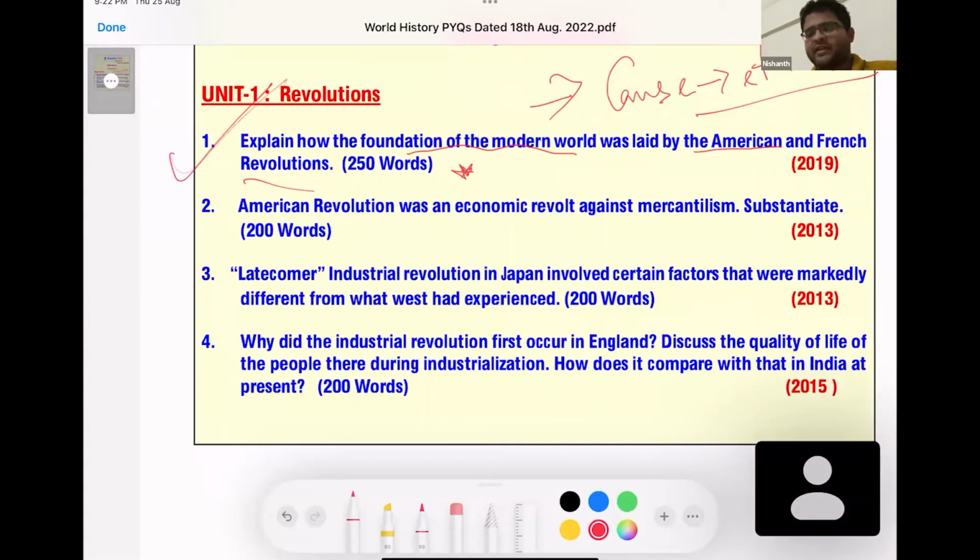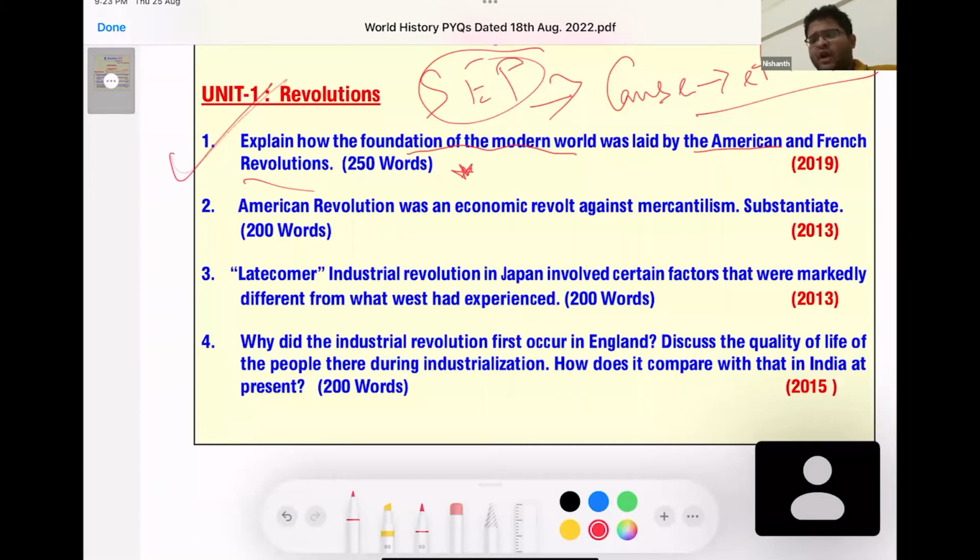So you can say that by introducing this, okay, because the social, economic, and political systems of the world have changed forever after these revolutions, and hence they are termed as revolutions and not movements, because the impact created by these two revolutions is so profound that the world has changed forever by getting inspired by these modern revolutions. So in that context, what is the contribution of American Revolution?